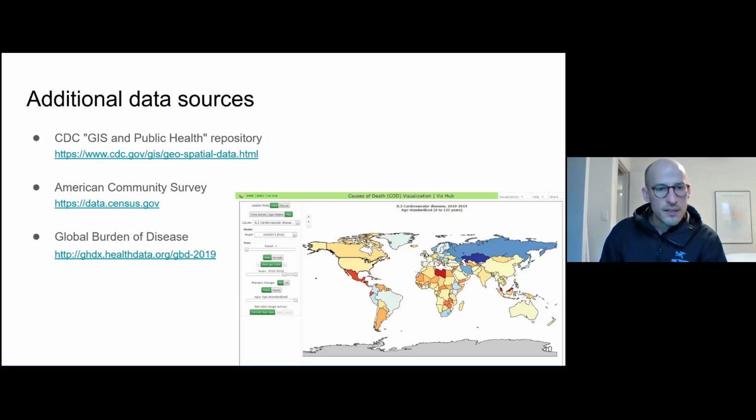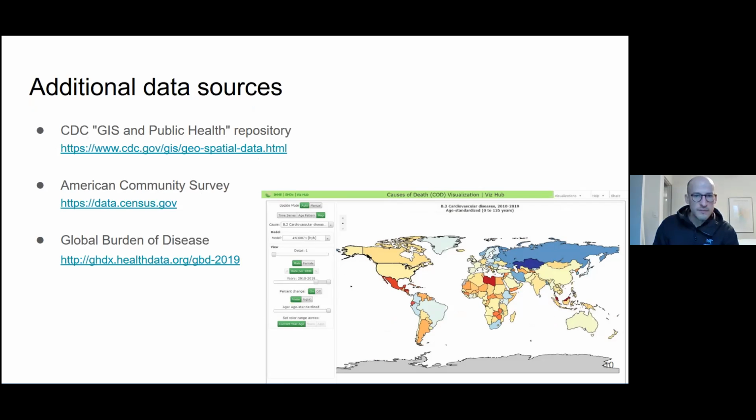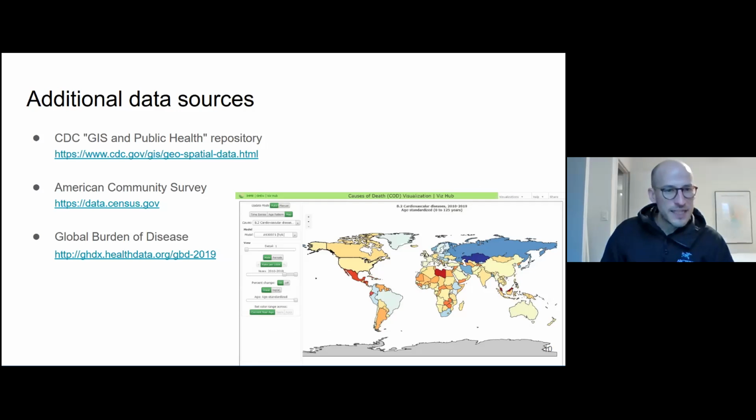It has data for things like insurance coverage. You can get county level insurance coverage and populations that are eligible for insurance coverage and lots of healthcare services type data like that. And Carolyn confirms that downloading in Social Explorer is harder than the American Community Survey. So that's good to know.